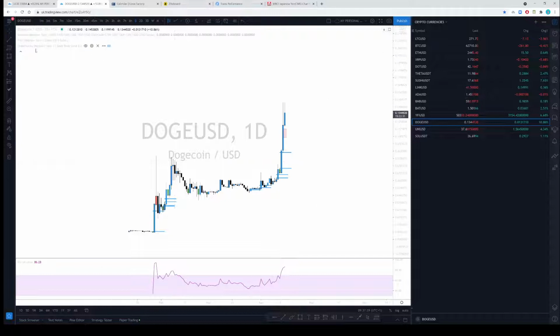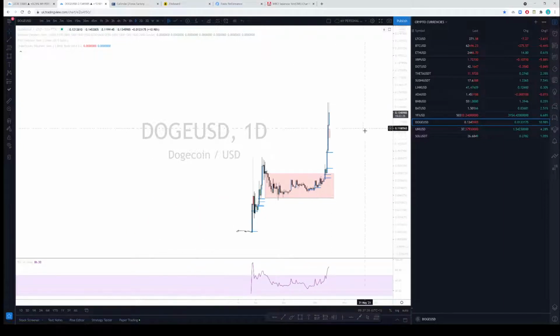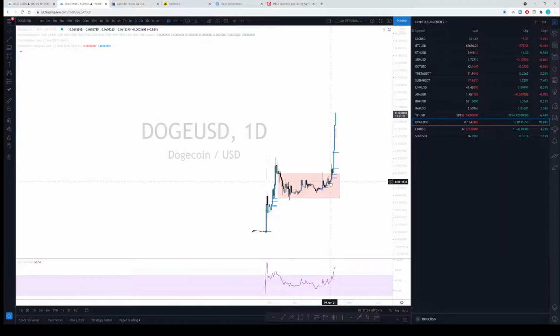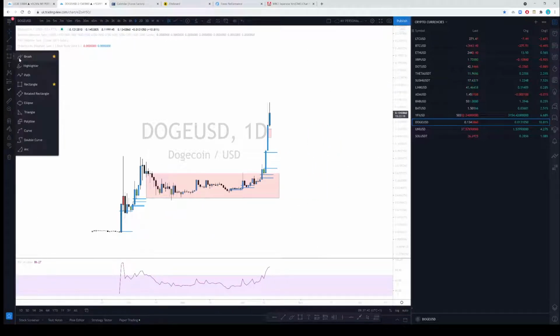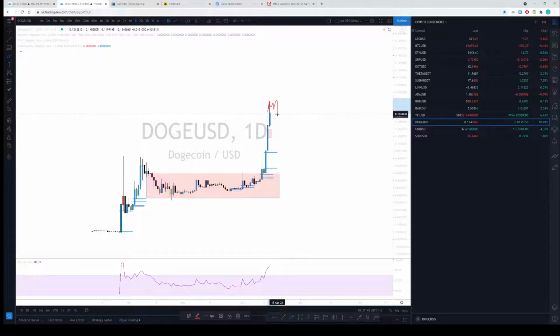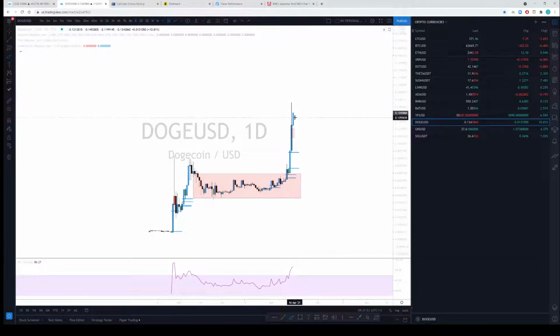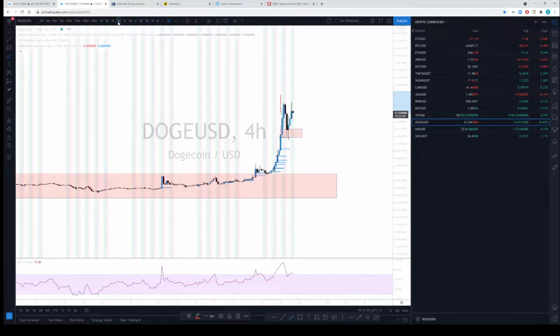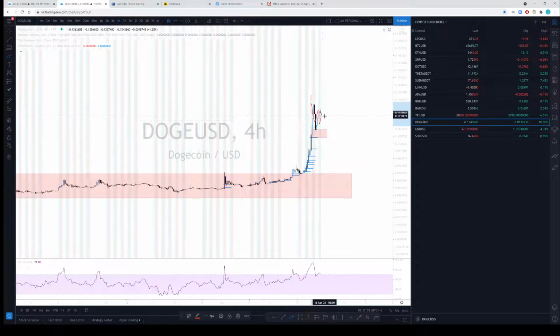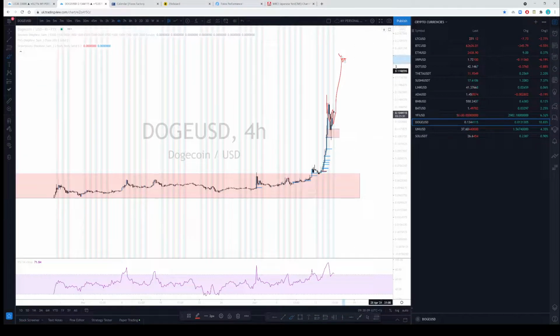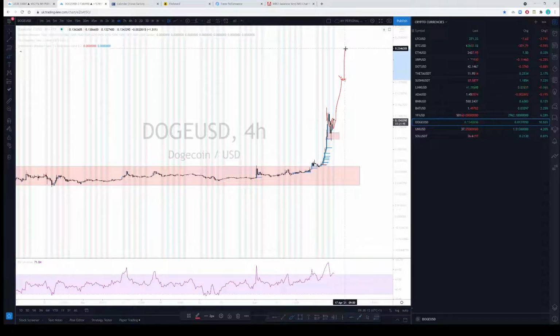I think this is the beginning of the move, because we've been going sideways for a while, and then we had a pump, so that's accumulation. We have the expansion, and then it's going to at some point reaccumulate and then make another expansion. Not that exaggerated, but I think this is the accumulation in here. So it's going to expand one more time, roughly same range, to the upside again, and then accumulate one more, and then a little bit push, and then maybe a retracement, and then a continuation.